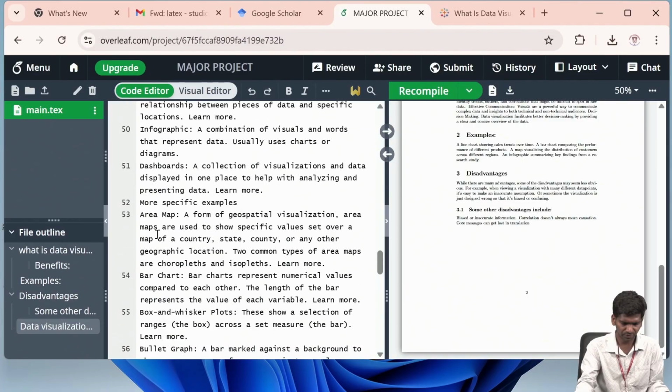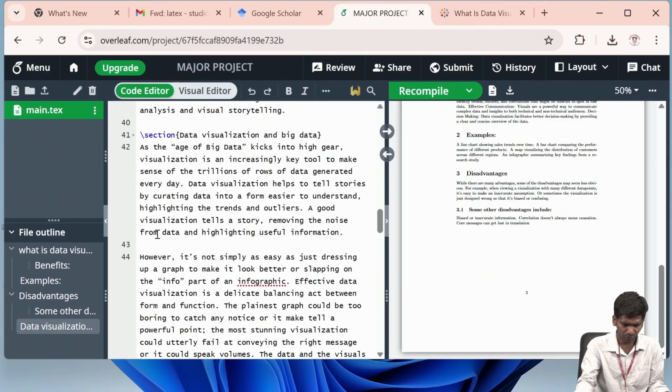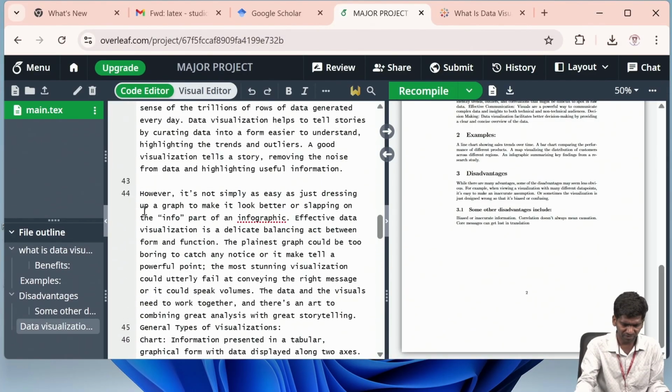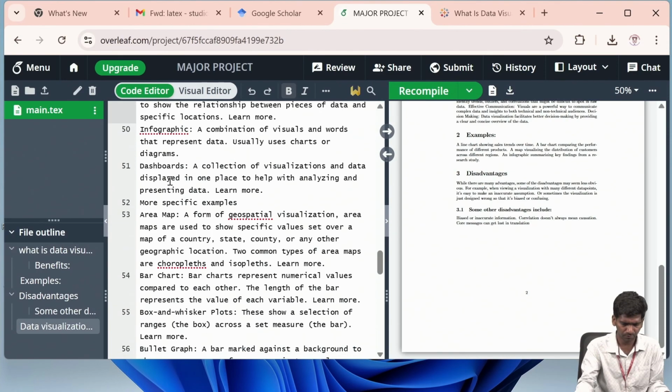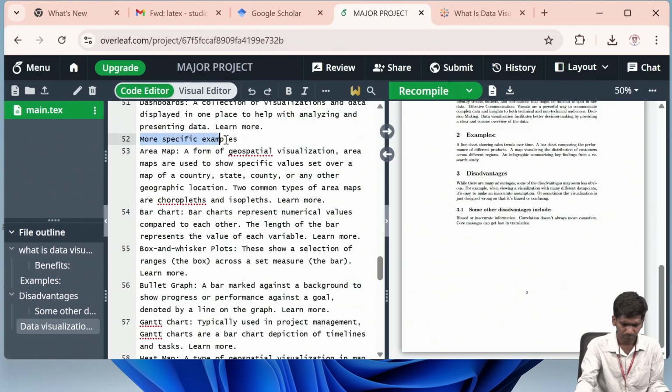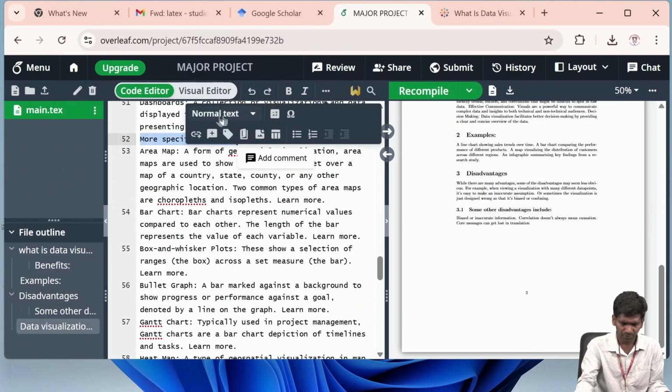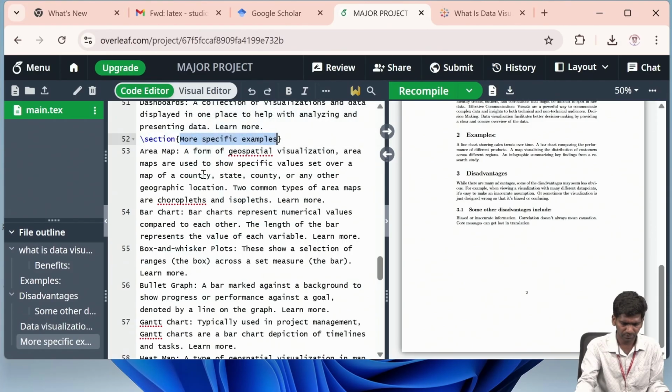Okay, so in this way you can create your documentation. While creating like this, you can highlight also. You can make this bold, wherever it is required. You can make it as sections.